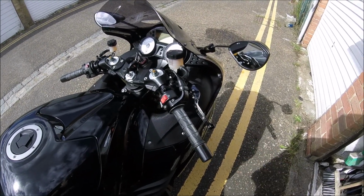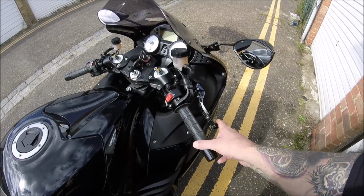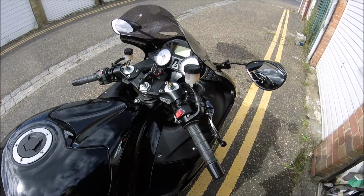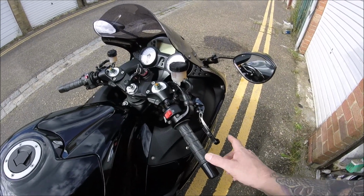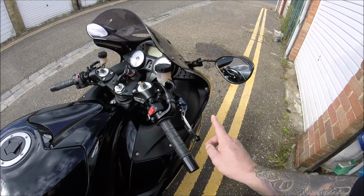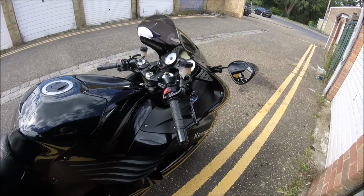Something worth bearing in mind, and a lot of people just totally forget about it, is when you're bleeding the front brakes on these, you've got to bleed the nipple up here as well. You need to make sure you bleed that one, because that's the world's worst one for getting air in up there. I should do the clutch fluid and the rear brake fluid at the same time.